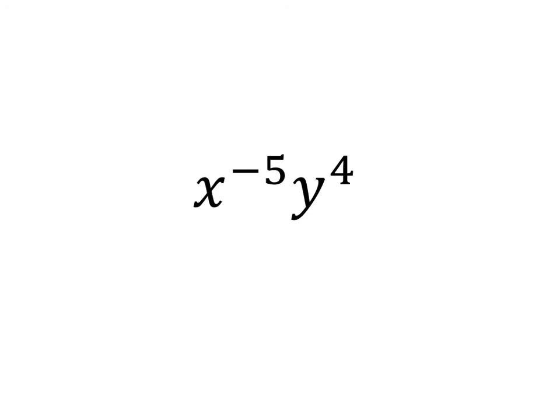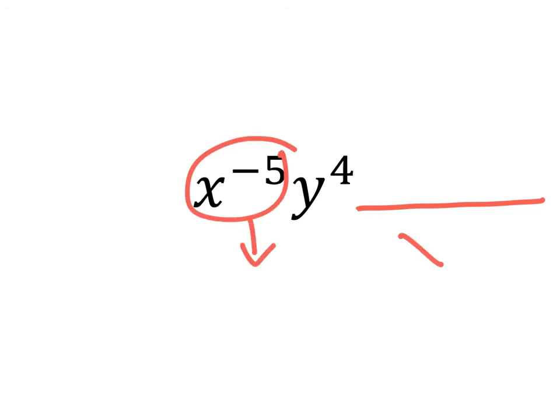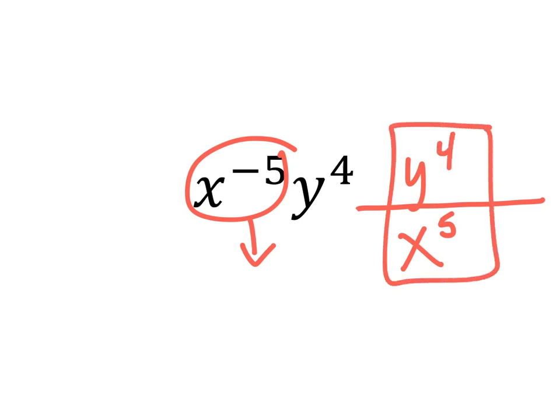Okay, here we go, another one. Draw that line. Now, you notice on this one there's not a line already, but there's still a top and bottom. If there's no line like this, then it's really already on the top. But I bet you already do that. Okay, so back to this. The x to the negative 5th has to go down, so it goes here, becomes positive. The y to the 4th stays there. Nothing else you can do. That's simplified.